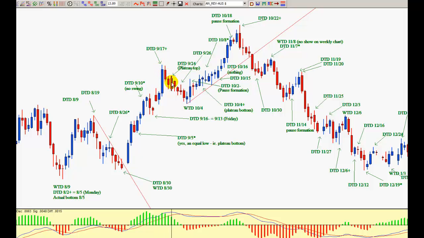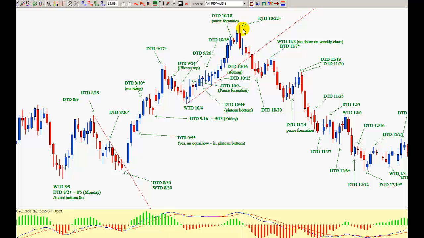As we went down, we had an F date 9/24. Again, here we go. These two tops here are equal. 0.9351 is the price for both of these. So this bar here was a plateau top. Remember the plateau bottom? You have to keep an eye on these price bars. Okay, sometimes you have to squint and look really close.